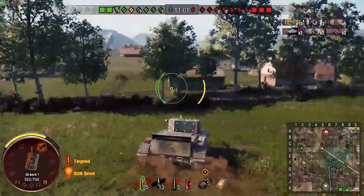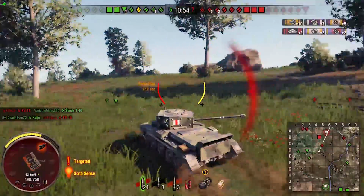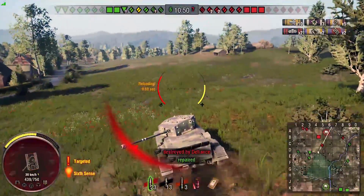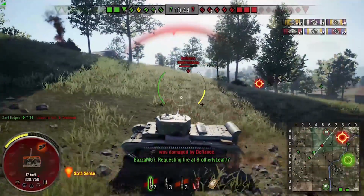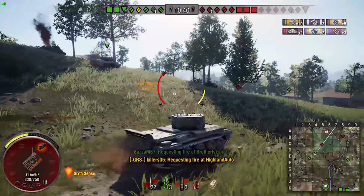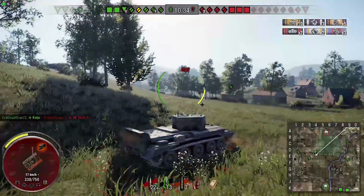I'm thinking, at this point, I've got to get out of here. This is a stupid place to be. And just to prove my point, straight as I start to run off of the defence or defiance or whatever you want to call it, Matilda shows up. Oh, there you go then. You can't get your gun down over that radar. You see it there straight away. As soon as you pull off its side, it drops down a fair bit. So that's something you've got to take into consideration when you circle something or run away. You're not going to be able to shoot them. You can see that's the perfect angle to show you that bit of rear decking that gets in the way. Yeah, definitely.